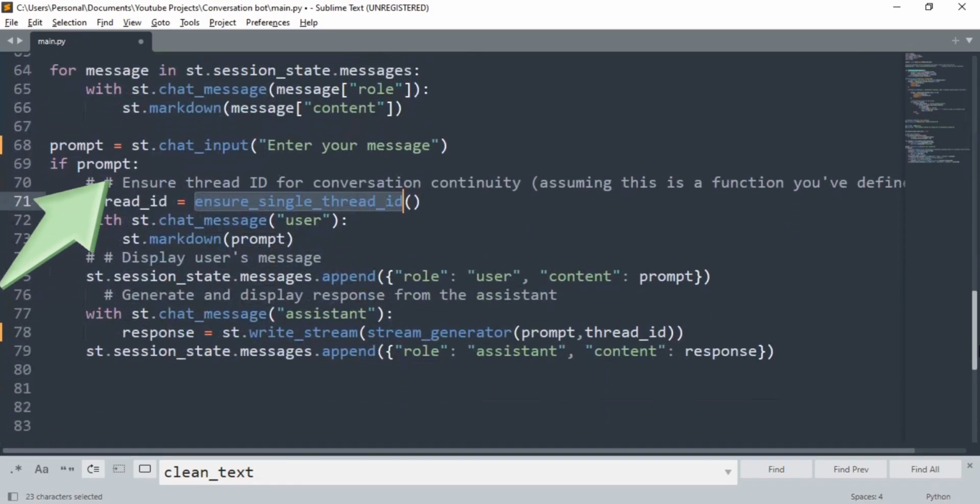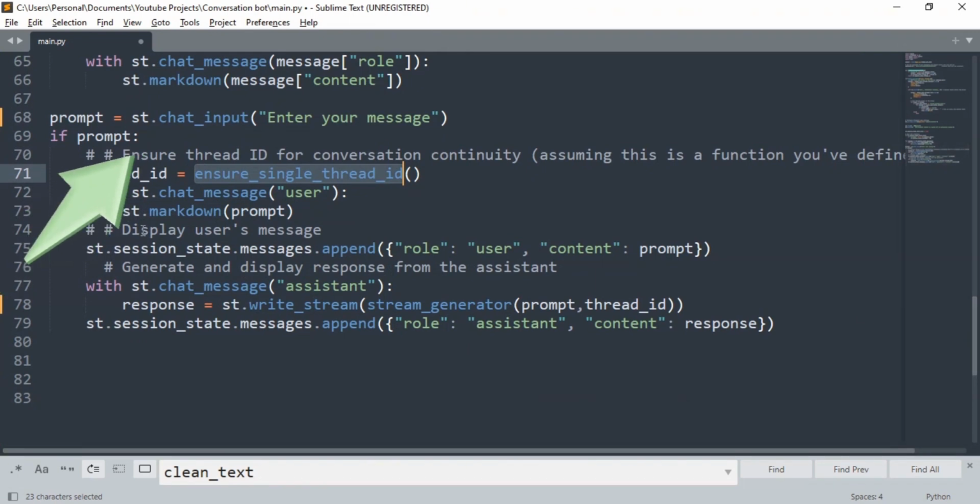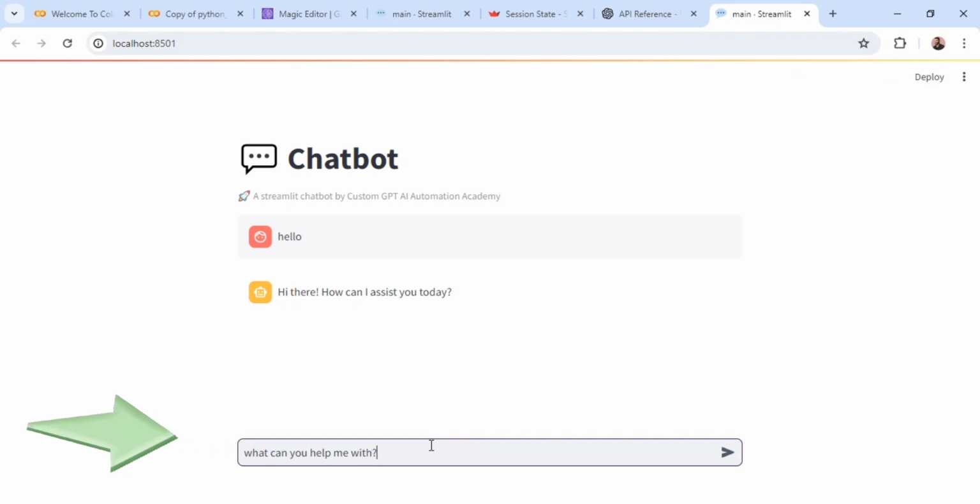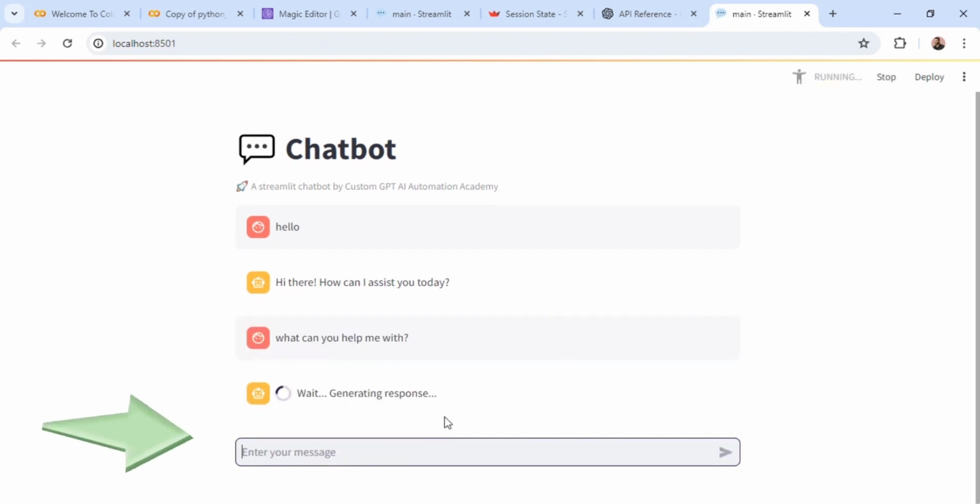So the next block is the prompt feature. The way you switch between a chatbot and a web app is essentially through this st.chat_input or st.text_input. So st.text_input is going to be your web app, st.chat_input is going to be your chatbot, where you'll notice the prompt box is going to be either at the top or below.